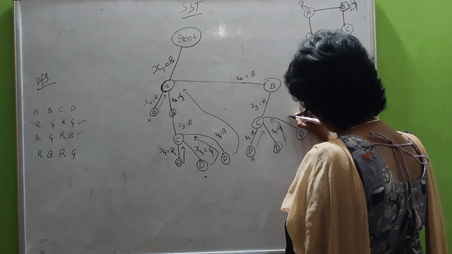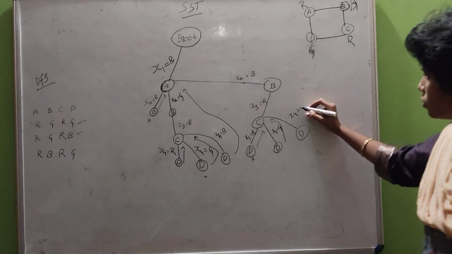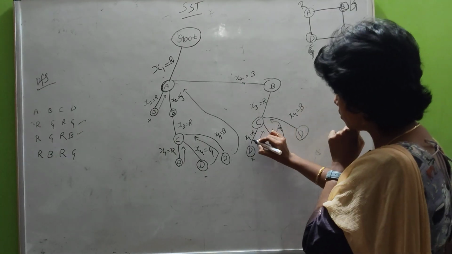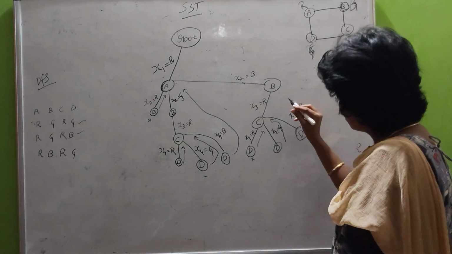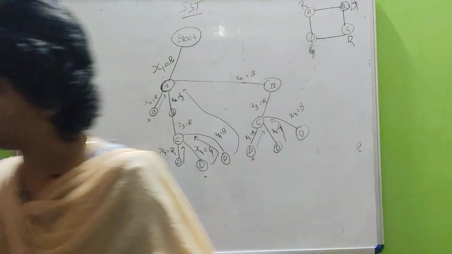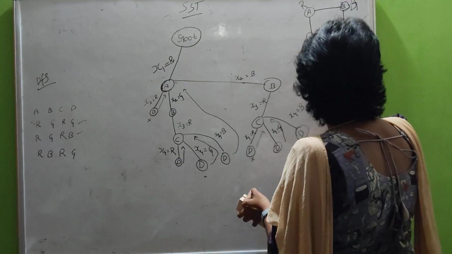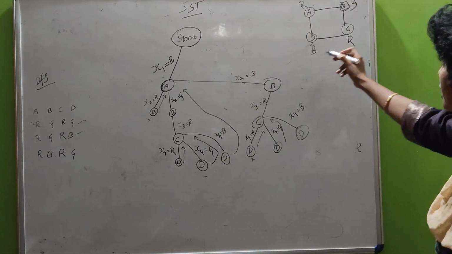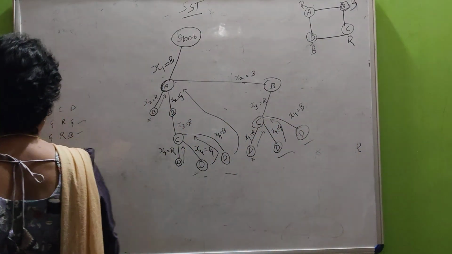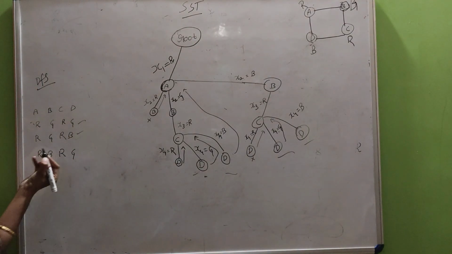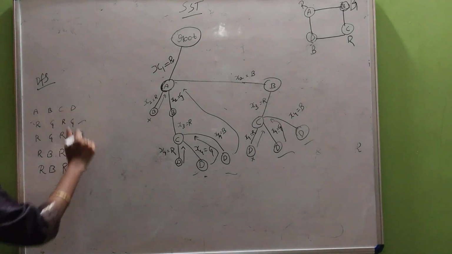Next, when you are coming out, you have one more possibility. That is x4 is equal to blue now. Red we have covered, green, now blue. Now you can check this. If you are taking this as blue, is that correct? Red, blue, red and blue. This is also a feasible solution. So red, blue, red, again blue. All these are feasible solutions.